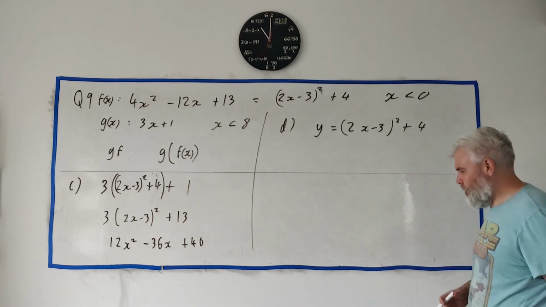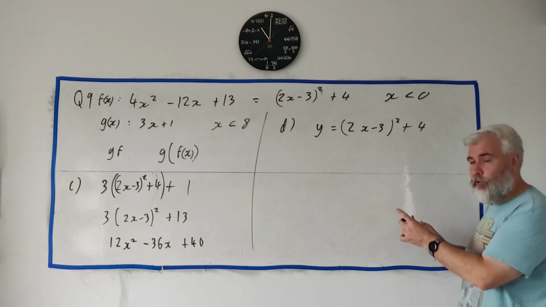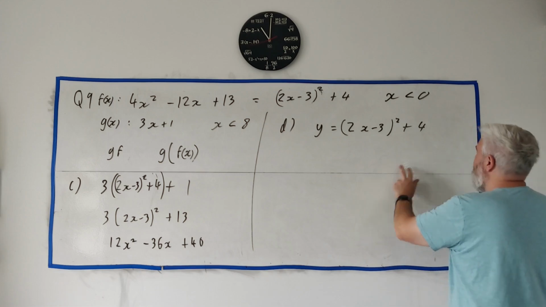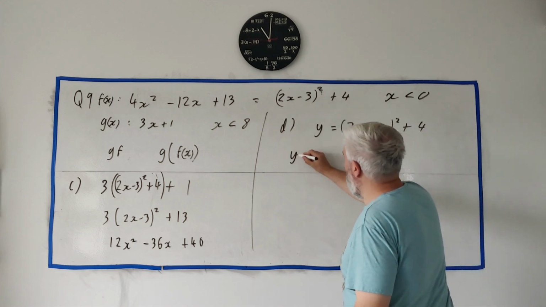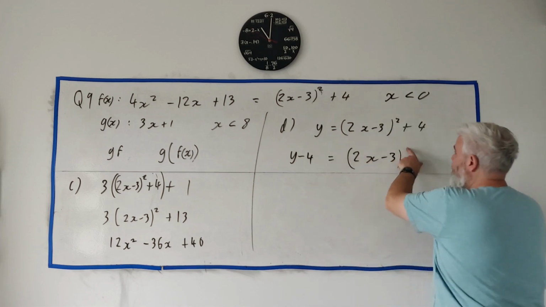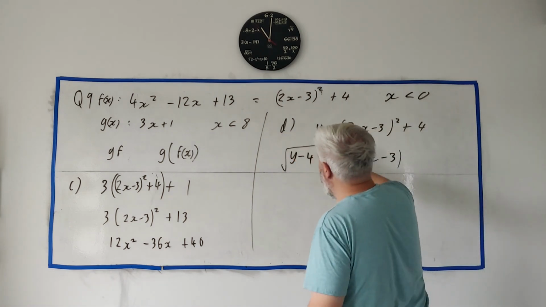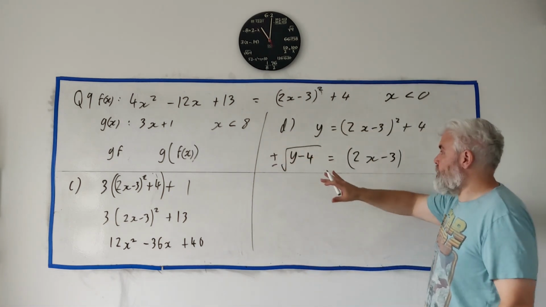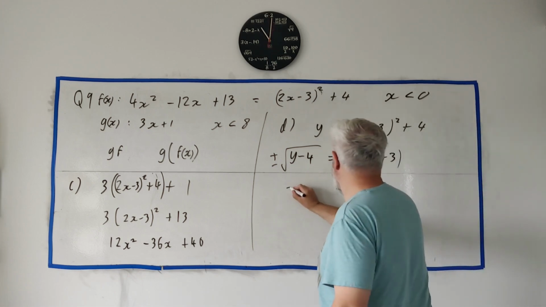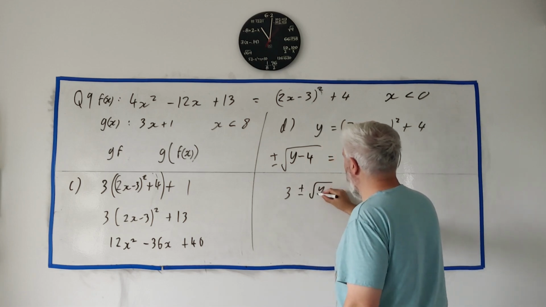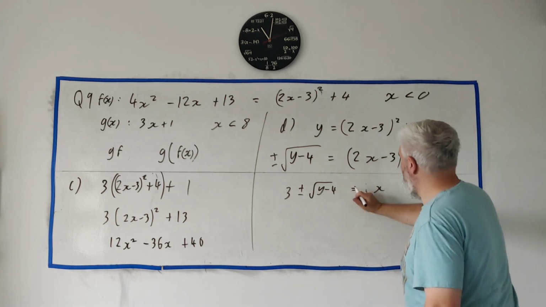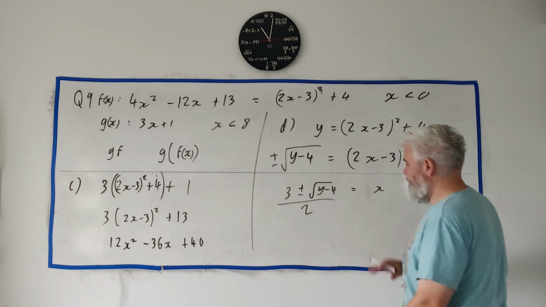Yeah, I've never really explained this one well, and I don't think I ever will, but this is how you do it, which is mostly all you need to know. So basically we're going to rearrange this to get x on its own. So let's just start moving things. Move the 4 over. y minus 4 is equal to (2x minus 3) squared. Let's square root both sides. Plus or minus will appear over this side when we square root it. This will become just here. Let's add 3 to both sides. We get 3 plus or minus square root of y minus 4 is equal to 2x. Let's divide both sides by 2 and we get this. x is equal to that.